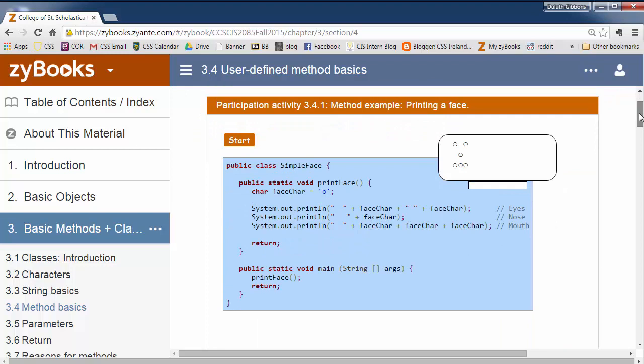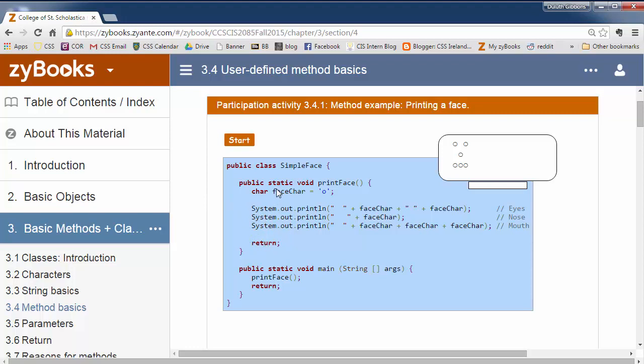So the first method we're going to look at is called print face. It's just a bunch of output statements to print out a face. So let's look at how it is. Now, here it's declared as public static void print face. So this is the name of the method and parentheses here, and then a curly bracket here. And then that curly bracket matches up with this curly bracket. We then can declare some variables which we can use only within this method. And then we can have some statements, and we'll put lots of different statements inside our methods. And then we have a return statement here, and this marks the end.